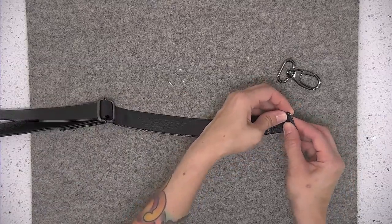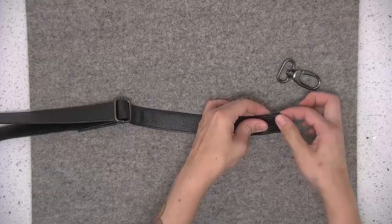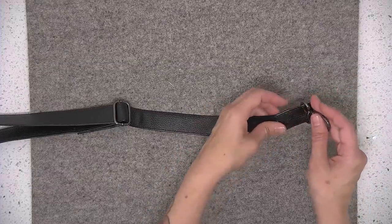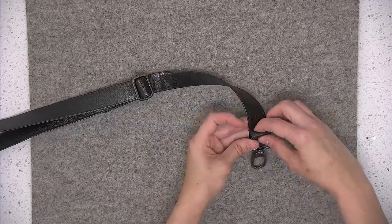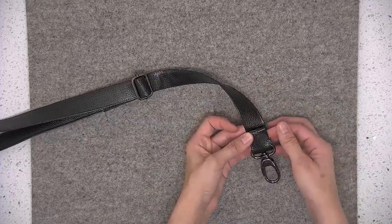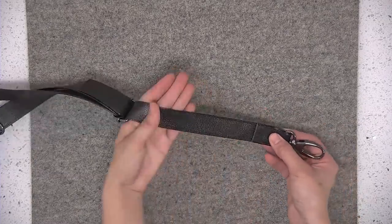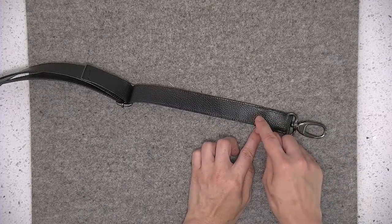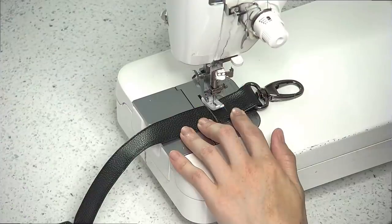And I'm going to press, or finger press, at those two markings, and the swivel clip is going to nestle on that 2-inch marking right there. Again, if you're using quilting cotton, feel free to use both of those markings so that you can fold that raw edge under. If you're using cork or leather, you may wish to just leave that edge raw as is. So again, we're going to sew a quarter of an inch away from the short end and also an eighth of an inch to secure that end of the strap.